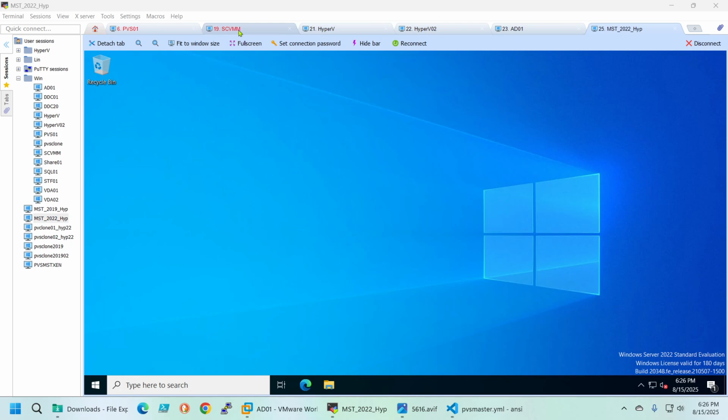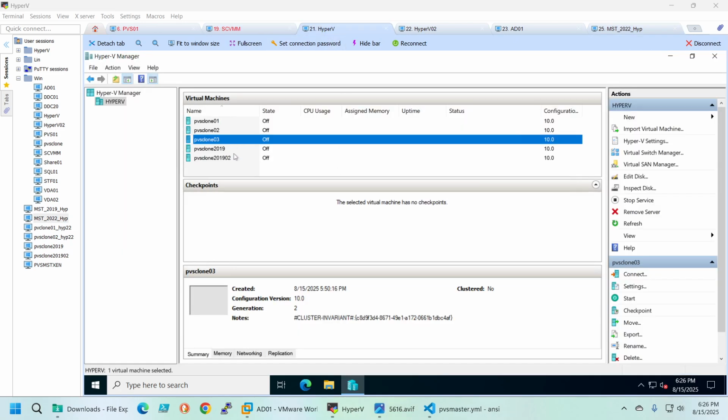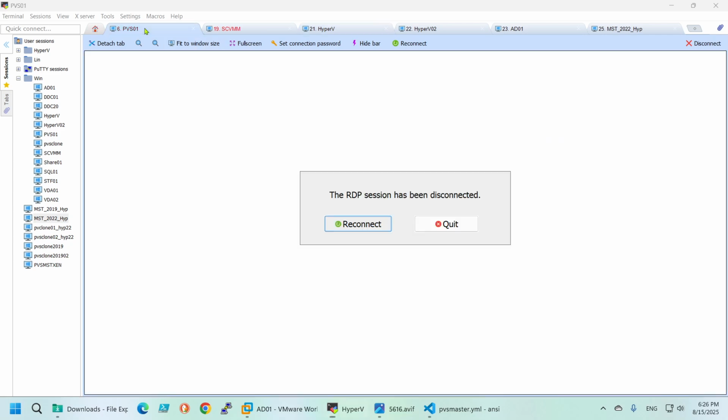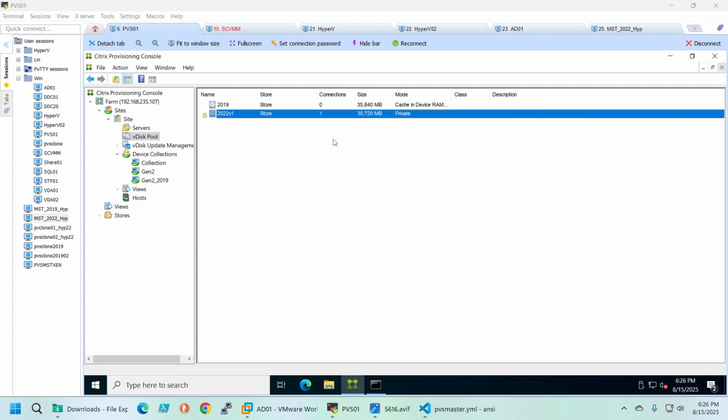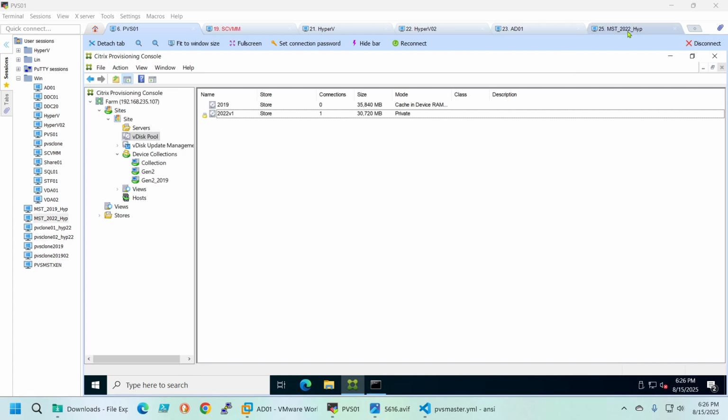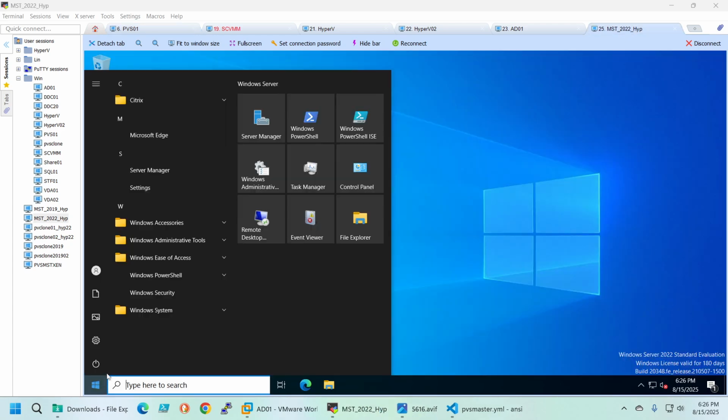Let's go on the PVS. Okay, let's refresh here. Okay, so we have a new disk, or maybe let's shut down the master so that it unlocks.